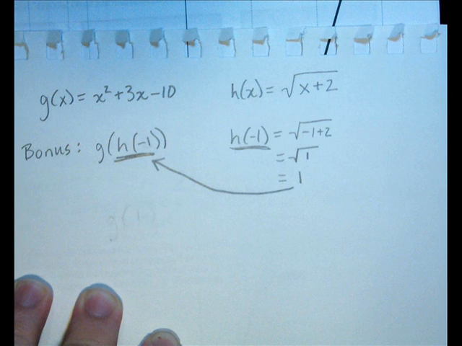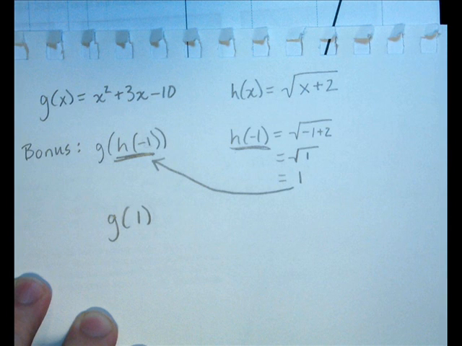So what I'm going to do is what is called a substitution. Since those two things are equal, since h of -1 equals 1, I can replace the h of -1 in the original expression with that 1. So now we have g of 1. And what I'm going to do is just now take that input, now that it's been simplified a little bit, and we're going to plug 1 back into the g of x function. So I'm going to replace all the x's from g of x with a 1.